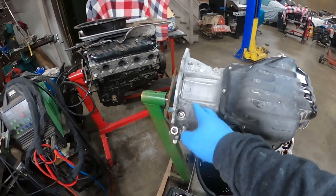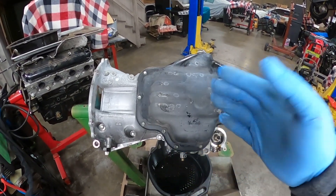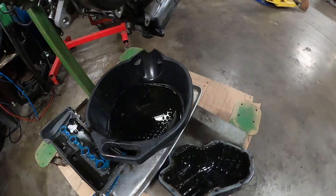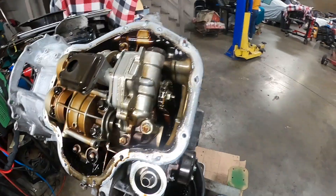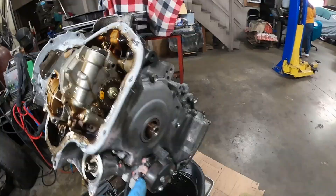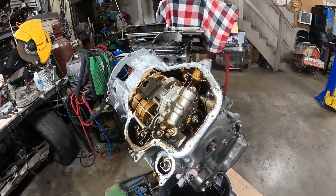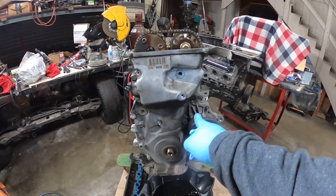I'm gonna remove all the bolts from the oil pan, and I'm also gonna remove this lower section. I'll show you guys once I remove this cover to see if there's any metal debris or anything else. I hit fast forward by mistake, but I was able to open it up and I didn't find anything — it looked pretty clean underneath as well.